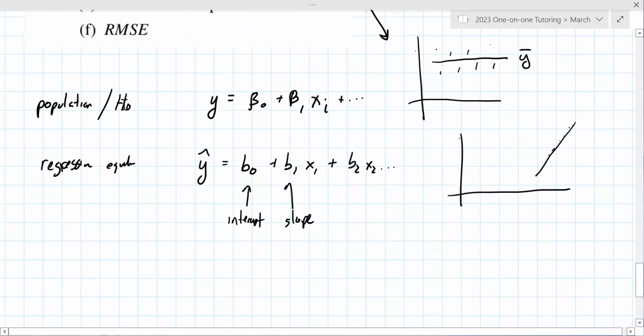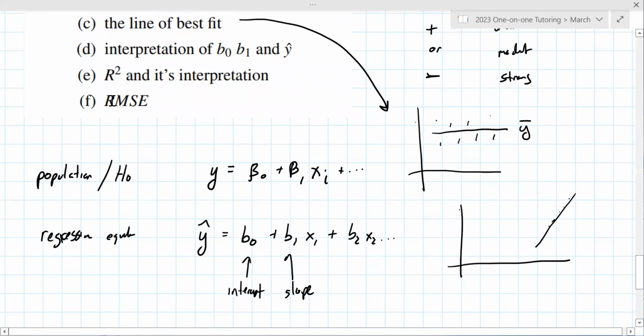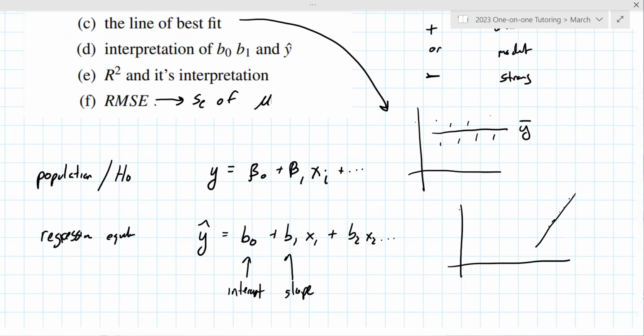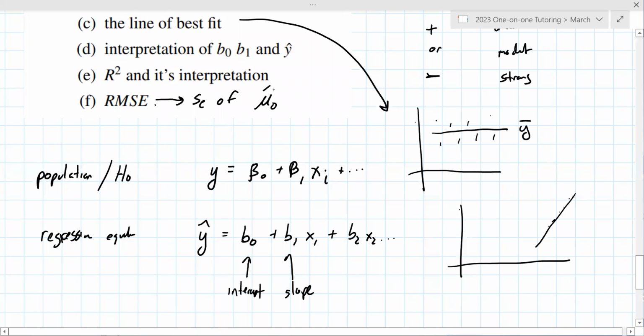All right. How about then RMSE? I know it's used for a lot, but I honestly have no clue what it actually does. I think that's why I get so messed up around it, because I just don't understand the meaning of it. I thought yesterday the first question asked for the standard error of mu0. You know how to calculate it from the table from what we did yesterday. We want it to be as small as possible.